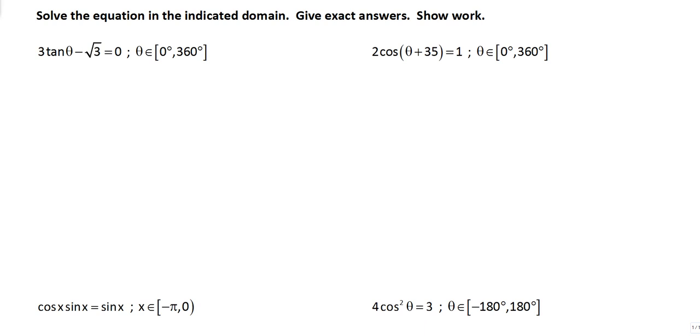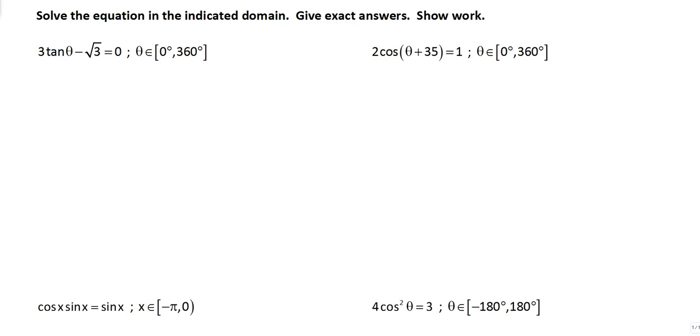You're going to obviously need a calculator to do this if you don't have the unit circle memorized in your head, which is totally fine. Use your calculator if you need it. So what we're going to do here is we're going to solve algebraically. Now I want you to note the notation for this is we are going to be allowed to be between 0 and 360, including 0 and 360.